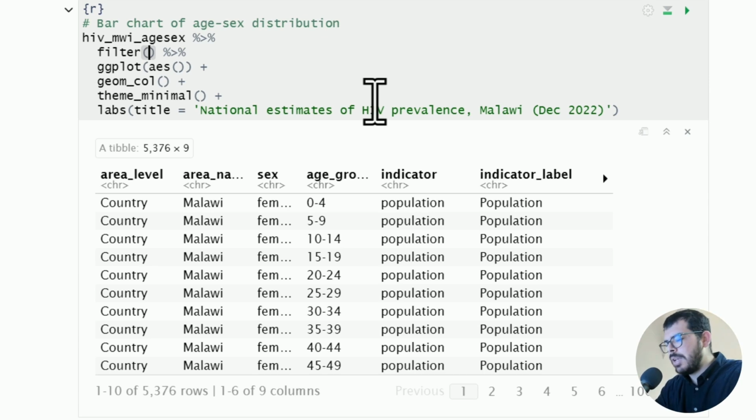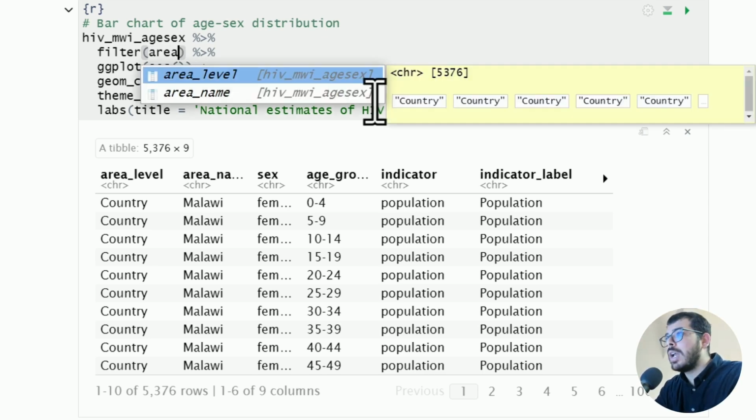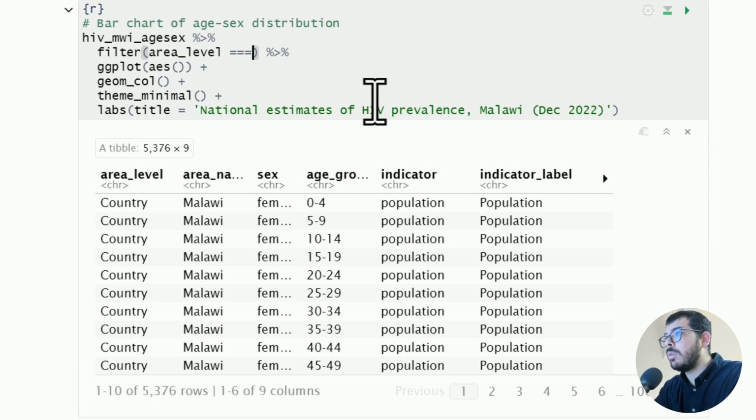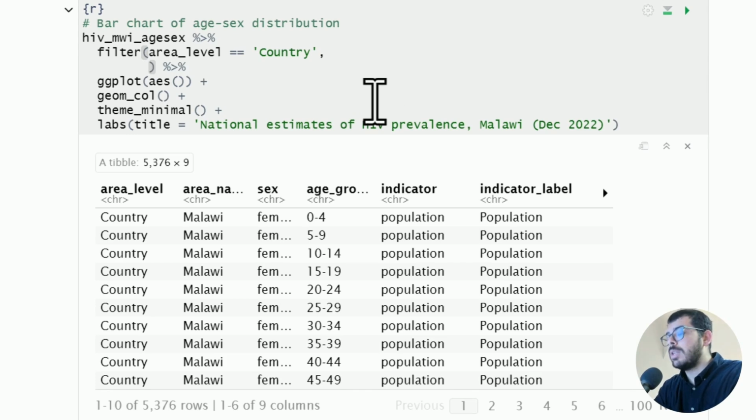So let's dig in. The first thing we said we are going to do is filter area level. So area level equals country, and then we will select our indicator, and you'll say indicator equals prevalence.